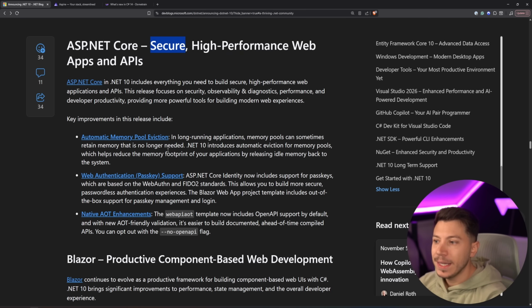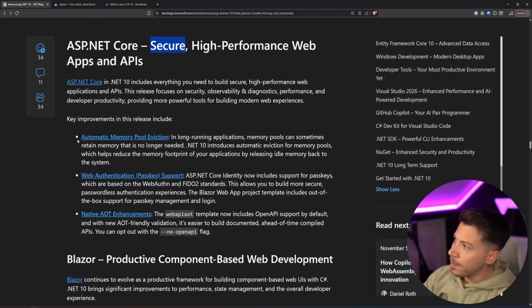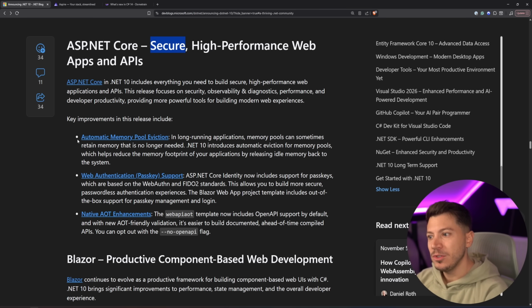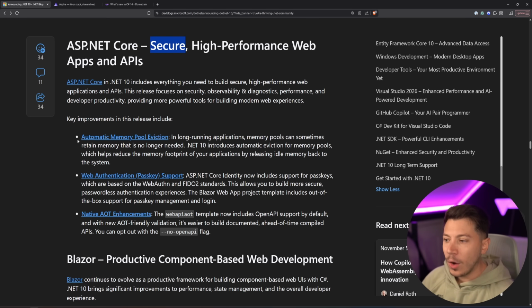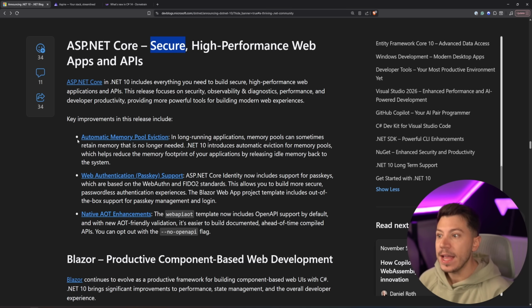Now there's many improvements, and I've seen many people update to .NET 10. In fact, I updated the entire DOM train stack to .NET 10. And I have noticed a bit of inconsistent behavior. In some cases, CPU usage is higher. However, throughput is better. So I don't know how and what they optimized, but there is clearly a performance improvement. It might come at some cost of resource usage. If you want to see a video on that, please let me know. But yeah, the entire DOM train stack now is running in .NET 10. So very happy with that.